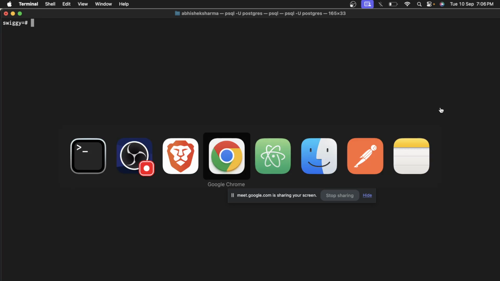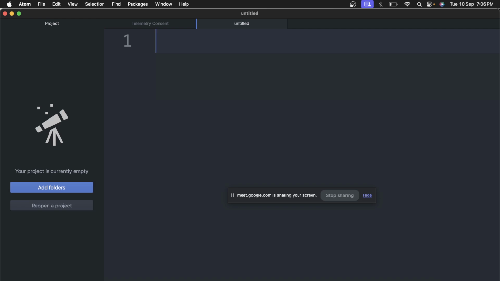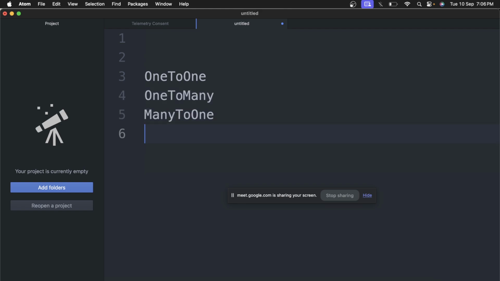So we should be aware of what is one to one, what is one to many, what is many to one, and what is many to many. Based on these you will write the right annotation, one to one, many to many, and then Hibernate will do the entire thing on its own.